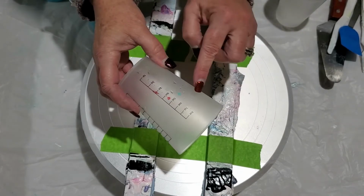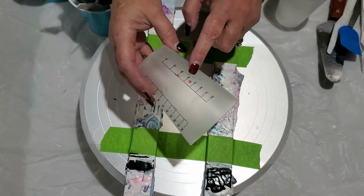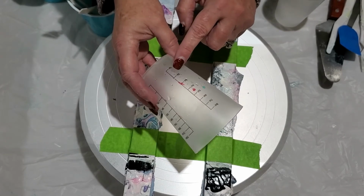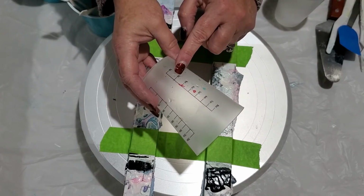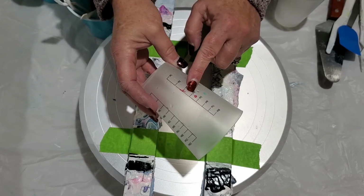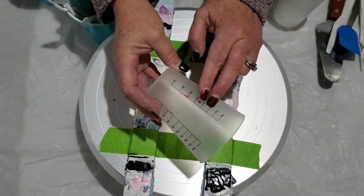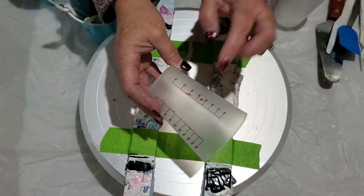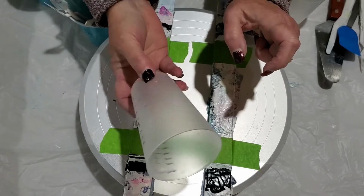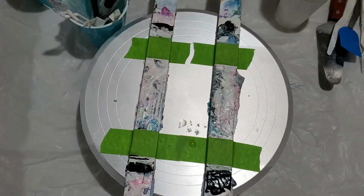And they've also got ounces on here. If you don't want to look at milliliters, if you want to do 2 parts paint, so let's say we're going to do 2 ounces is a part. So you got 2 ounces and 4 ounces. That would be your 2 parts of paint. And another 2 ounces up to the 6 would be your 1 part water. So these are really nice, and they clean up really good. The paint comes right off of them. So I would definitely suggest that. Those are helpful.